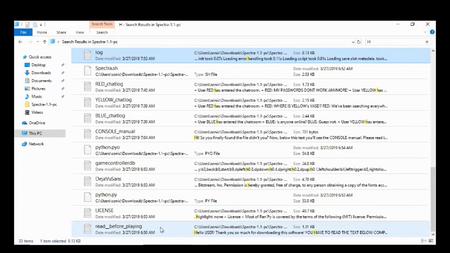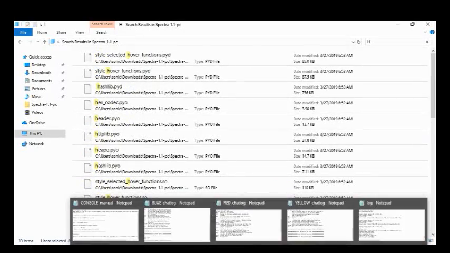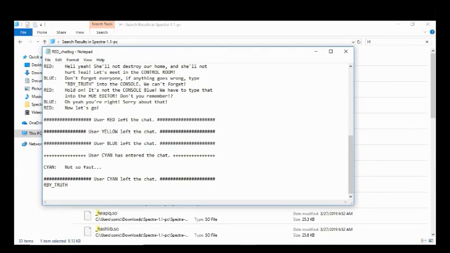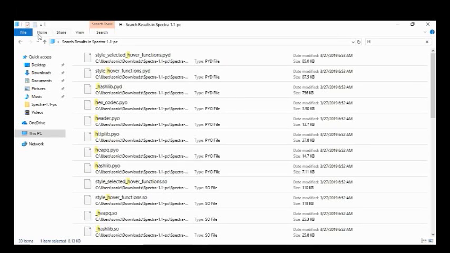Huh. Well, I guess let's try just typing in these chat rooms. So, we're supposed to type in Ruby_truth. That didn't work. Shoot.